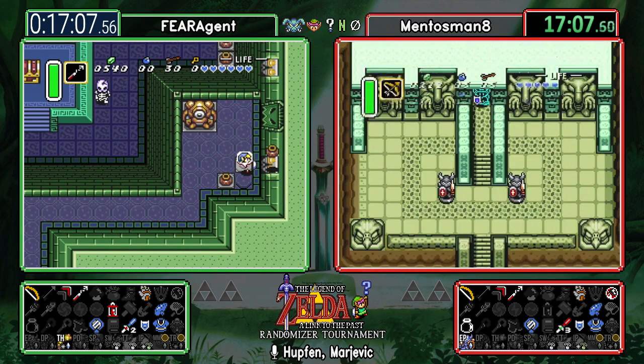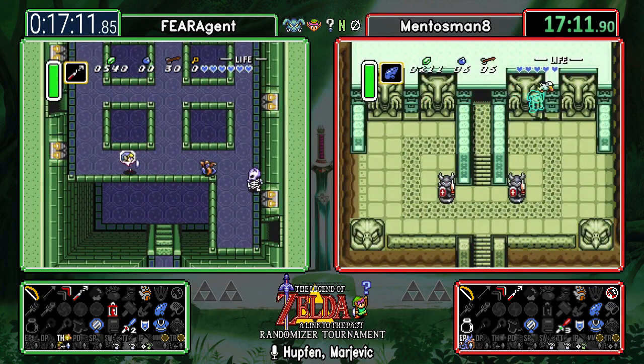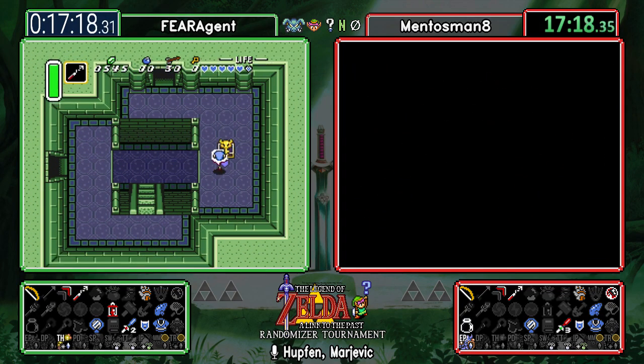I mean, if your options are 3 swords or Dark World access, I don't know which one I would pick. I feel like we're almost back in version 17 here, except for the fact that it looks like an Aga 1 seed.